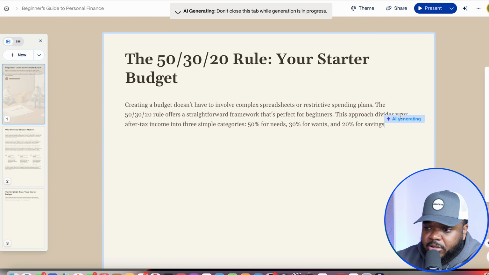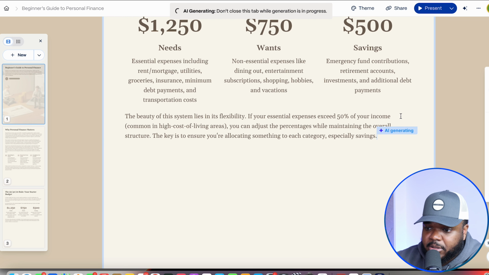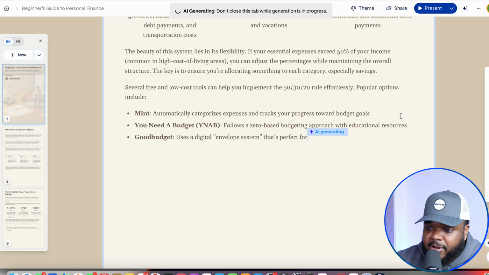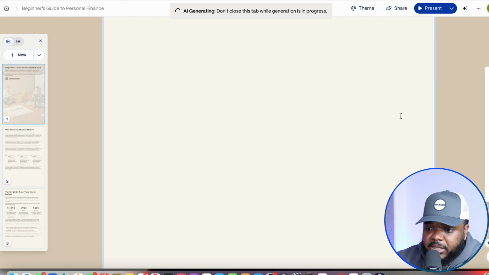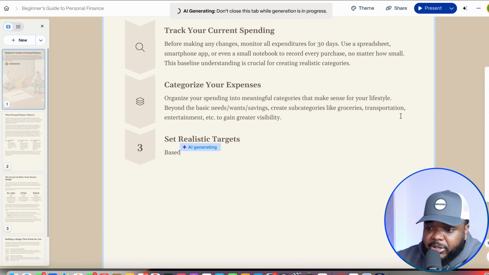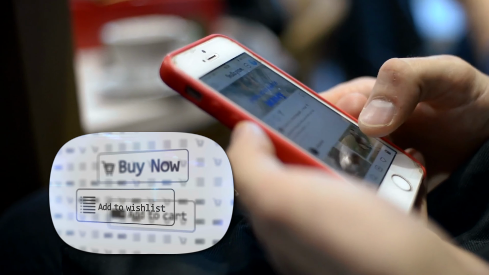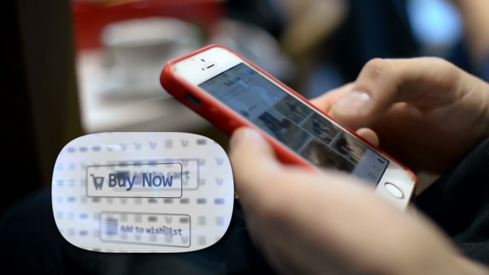The reason why I recommend using AI, if you're looking to make money online in the laziest way, is because you're going to be able to use this as a solid foundation. If you want to make any changes to it after it's done, you can do that. But just like that, you're going to be able to have an ebook that you can start marketing and making money from. And of course, there are going to be some steps that you need to go through when it comes to listing the product for sale for people to find it that come across your Instagram.